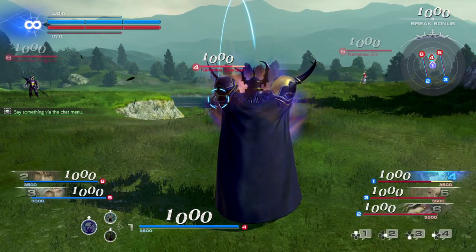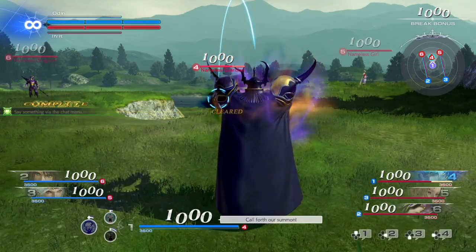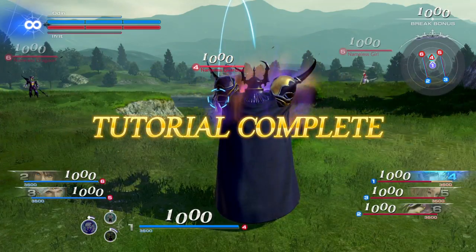Try for yourself, Kubo! Call forth our summon. Kubo! Call for Bar Summon.